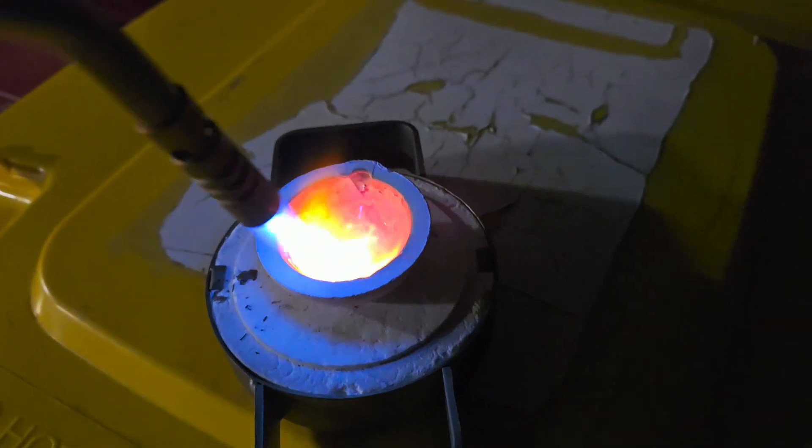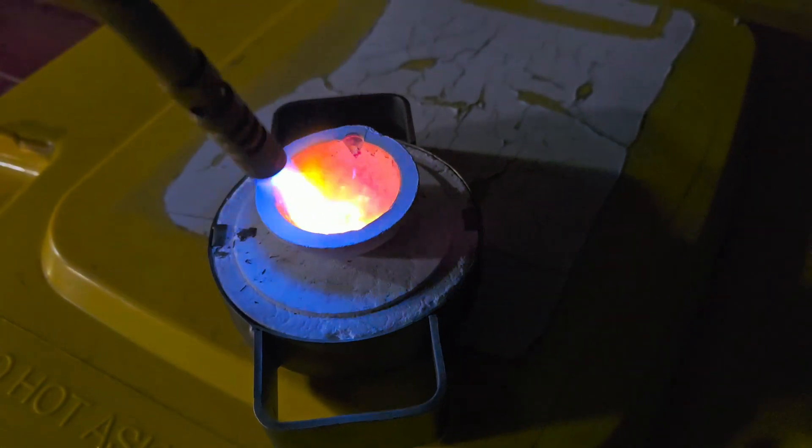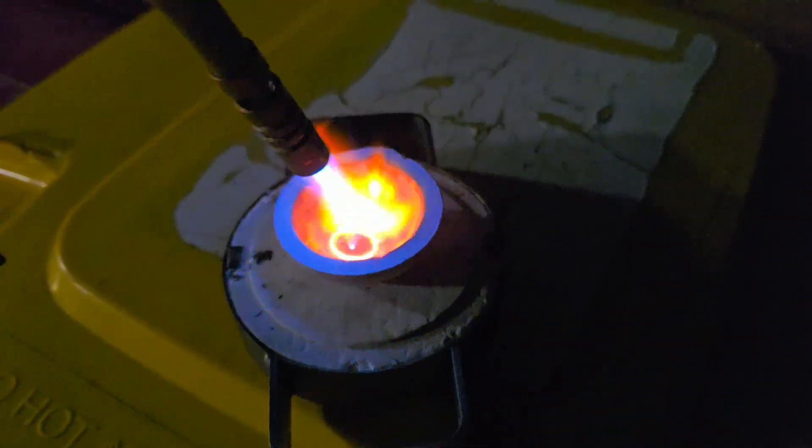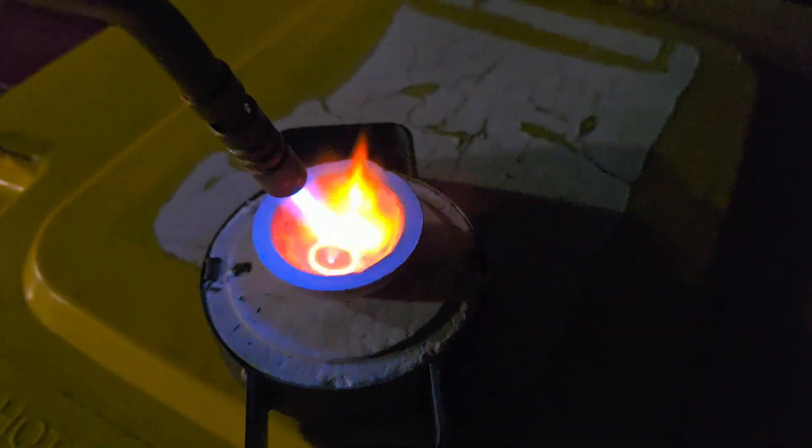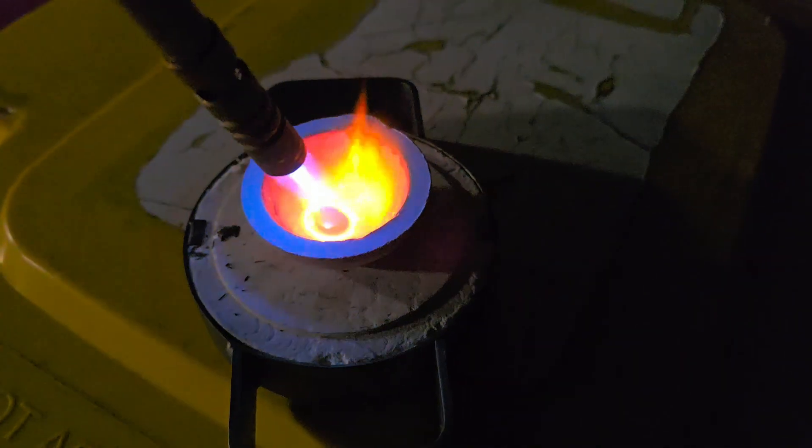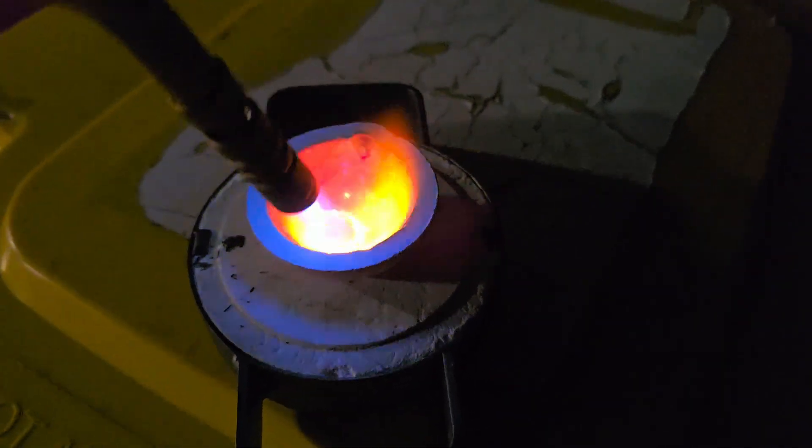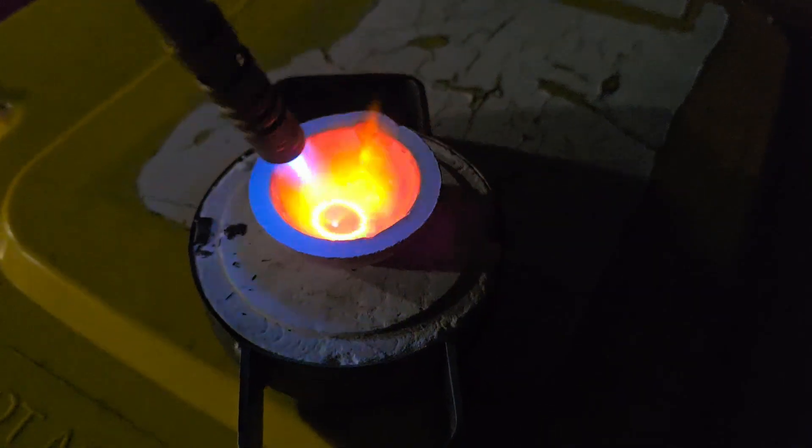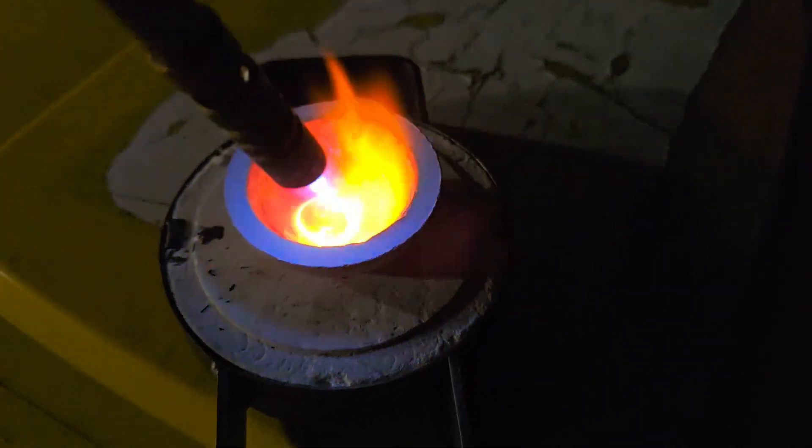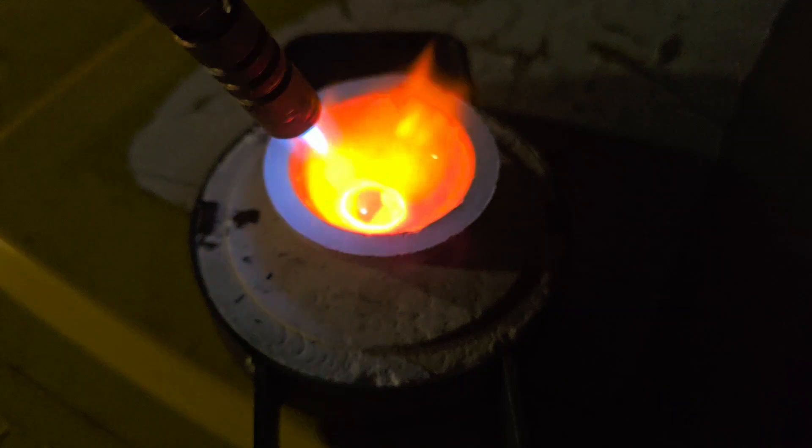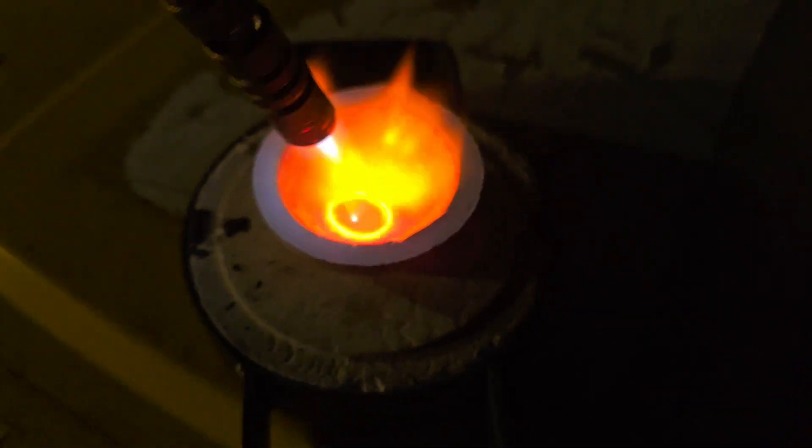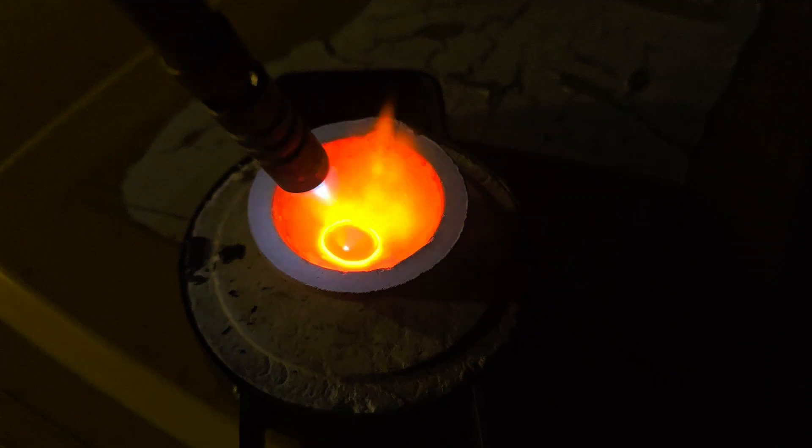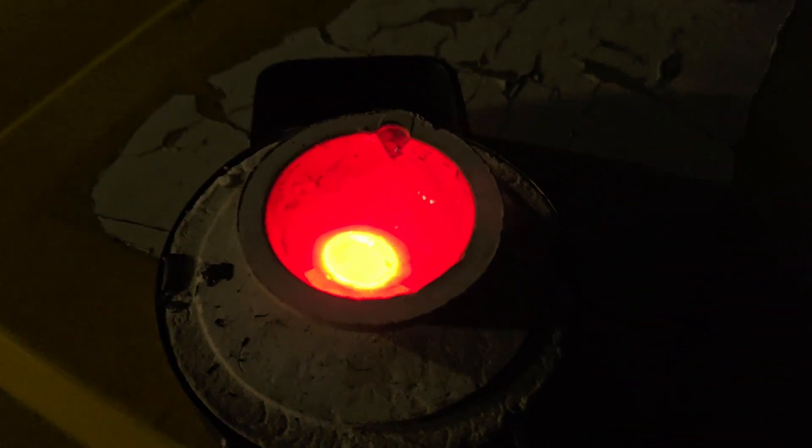All right, so I've got the nice clean gold. It ended up being sort of like a blob. Now I've just got it in the crucible, just heating it up. Got all the mercury off at first. Nice and nicely melted. We'll have a look at the button in a second.